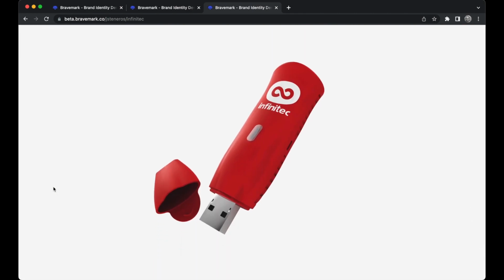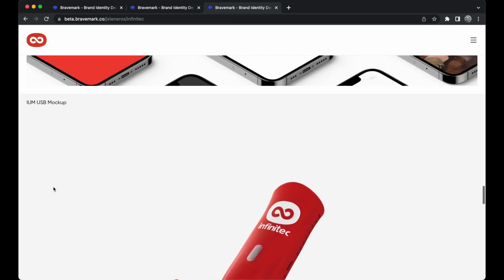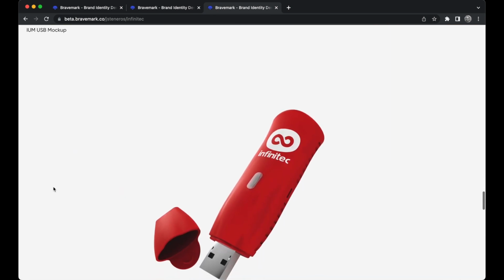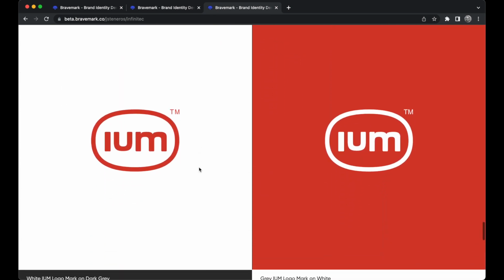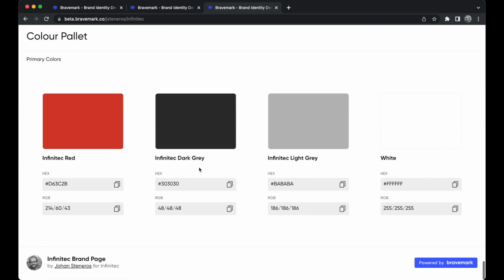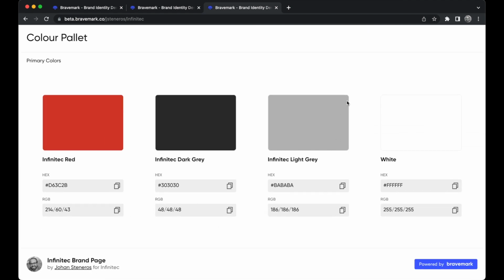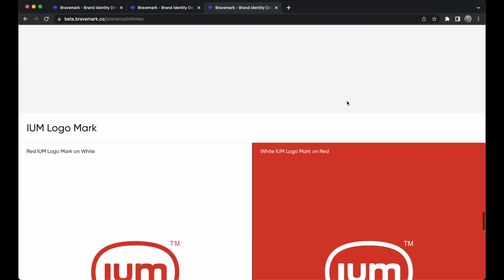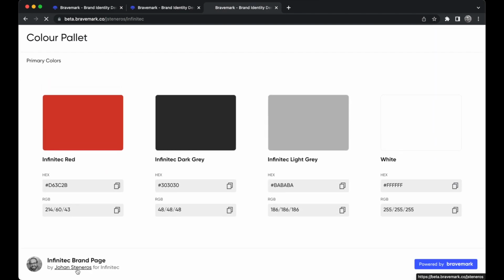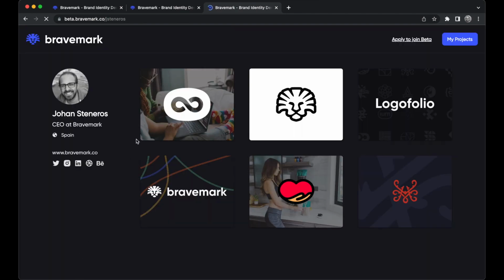Like the new features that we have? All right, and then the other logos here, color palette. If we go to my profile page, you should see it as well. Here it is with its thumbnail.